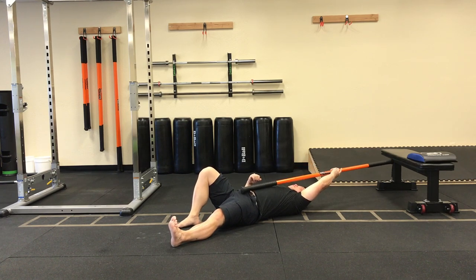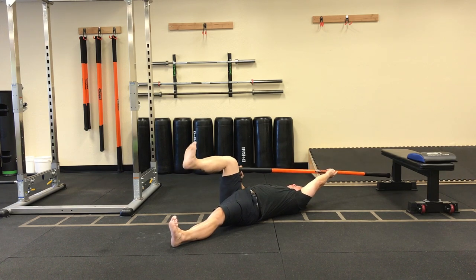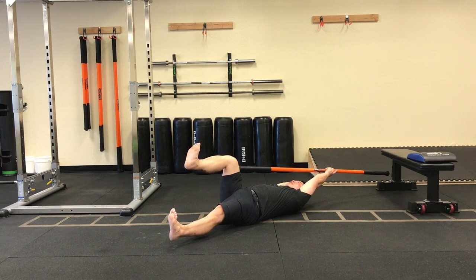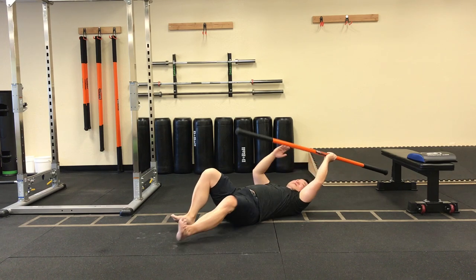Now progress — we're going to start lifting appendages. Same setup: right hip flexed, stick on the right quad, left hand holds the stick, right arm back or off to the side if shoulder issues. Squish the marshmallow, push the stick into the quad at 70-80% tension. Lift your head one inch off the floor, lift your left heel one inch off the floor, and lift your right hand one inch off the floor. Keep the ribs to hips. Keep squishing that marshmallow. Build to 80-90% if you can. Push and relax.